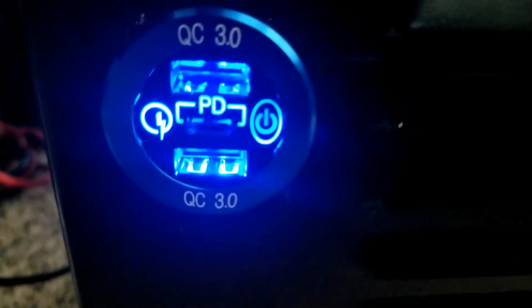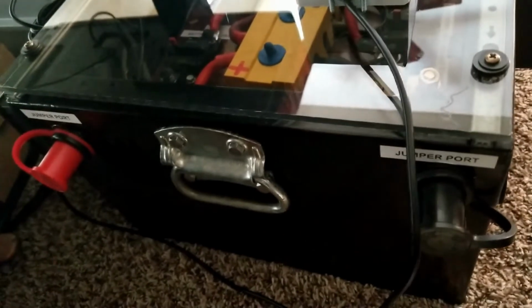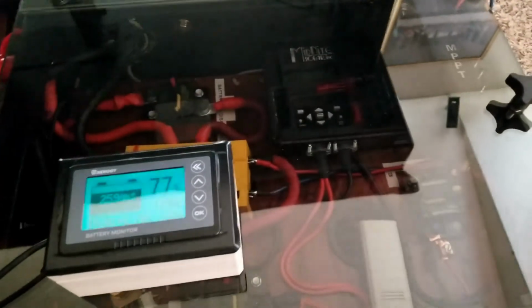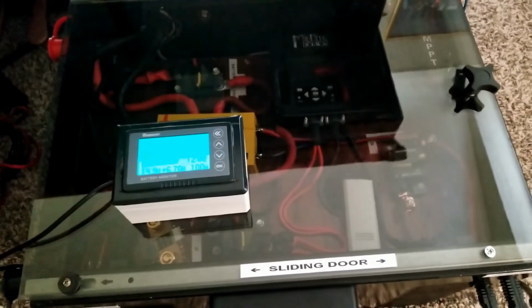You have the USB 3.0 with the PD, the fast charging, quick charge. So it's your touch sense. You just touch it. It doesn't mean you have to squeeze it or push it in. It's a touch sense. If you felt your biometrics or your thumb, then it's just gonna read it and turn it on. So these are all the cool features I have on this guy here, and they even have handles. So yeah, you've got a jump start, where you can put jumper wires and do whatever. I want to add more features into this in the near future, but I'm totally done with this. This is the plan, with a sliding door, transparent, translucent, and everything looks just beautiful.